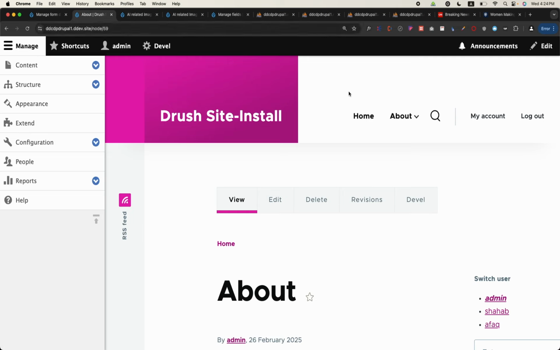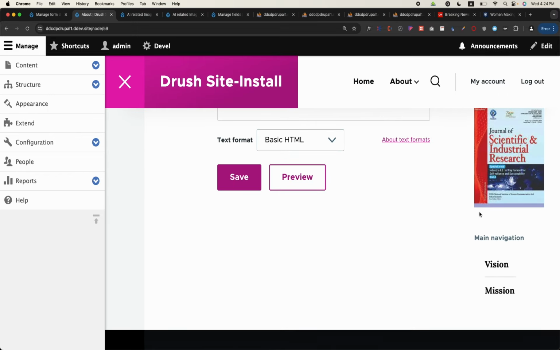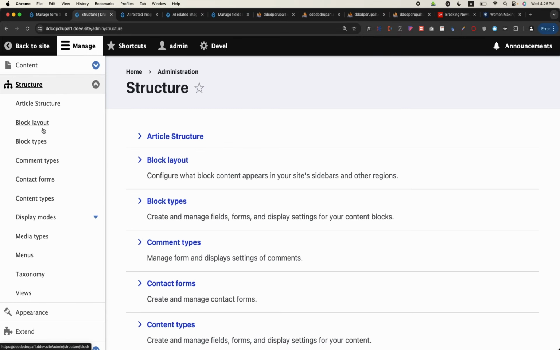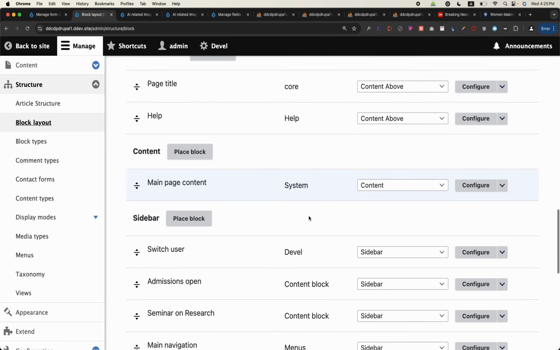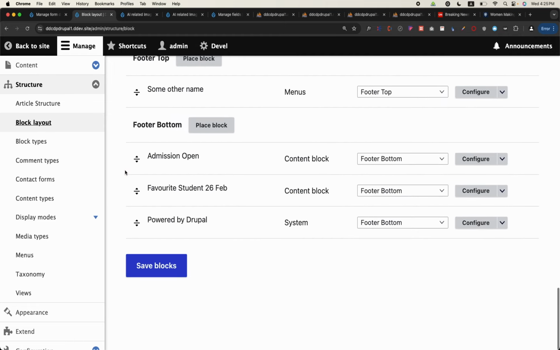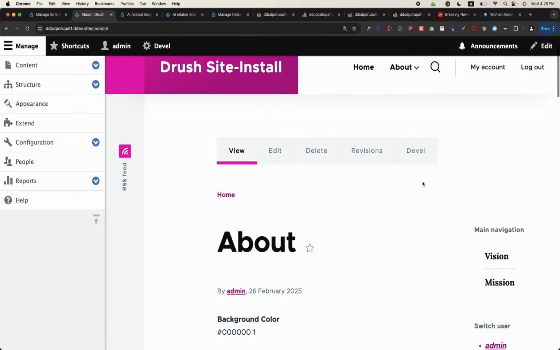as we are on the root of the menu items, so that sidebar maybe okay, it is still there. Are we on the about section? If I go to home, let me just change this order so that the menu is at the top. How can I move the menu to the top? Drag and drop, yes. Like this and save. So now the menu is at the top, right?